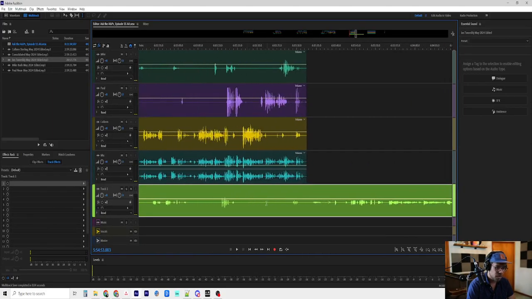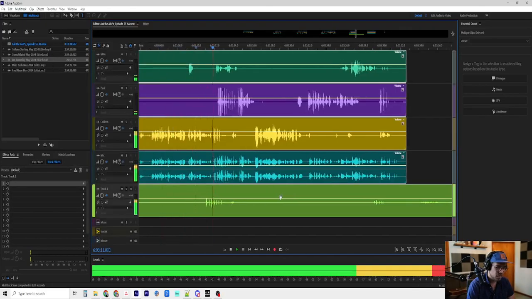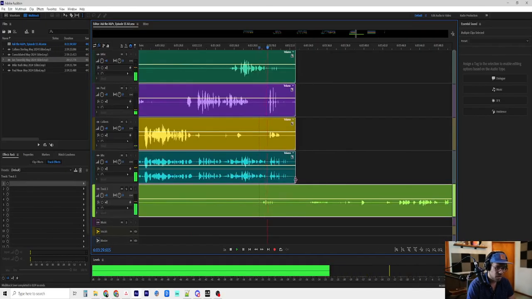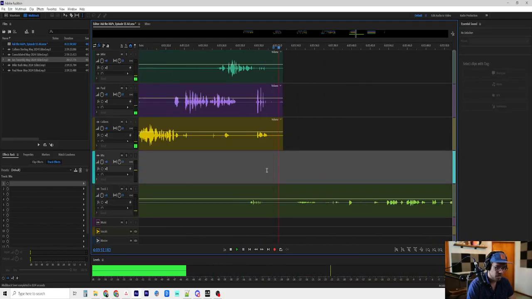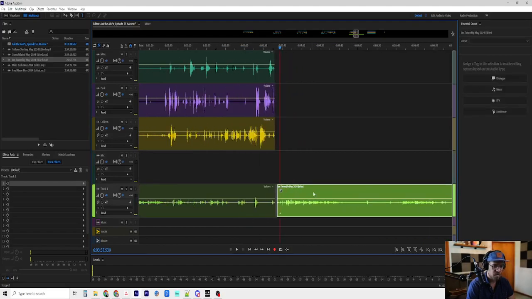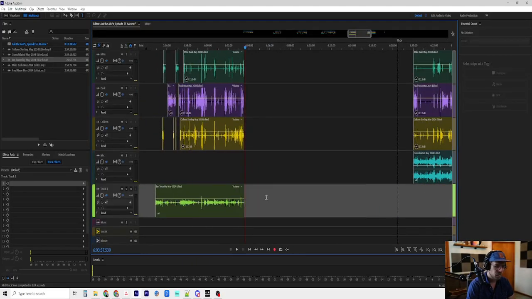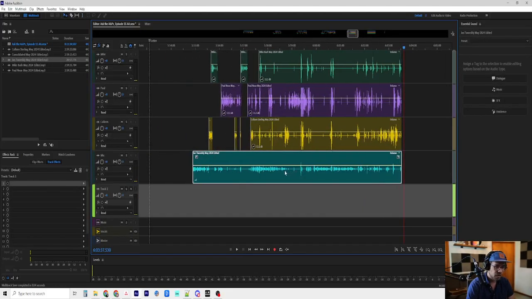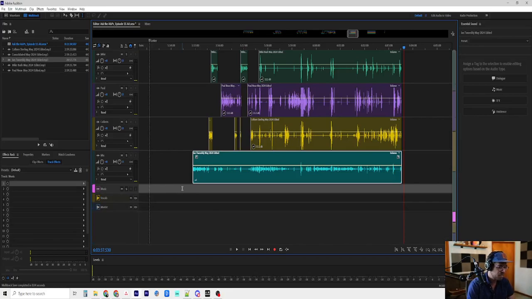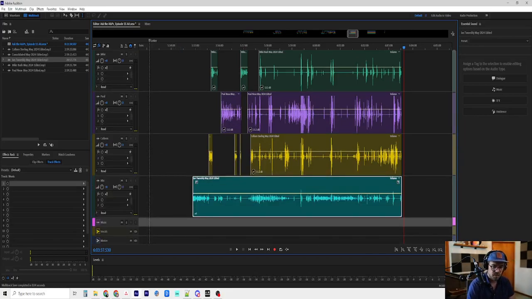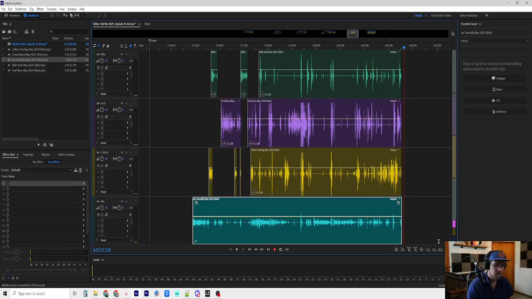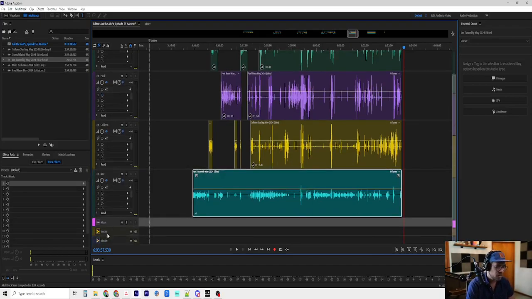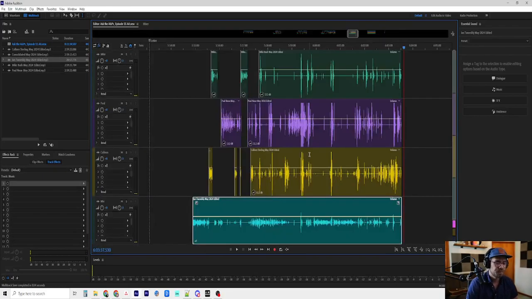And then we'll go to the end. All right, great. And then this will be the second letter reading, which we don't need for this. And then we'll drag this up to that track. Control Alt Backspace, and then Shift A. And we'll remove all of the bus tracks and the tracks that we're not using.